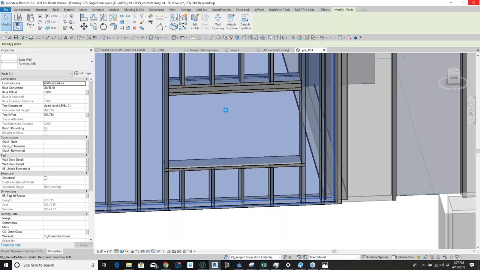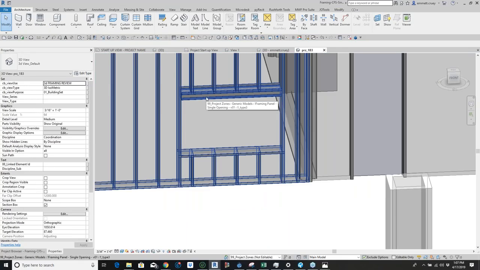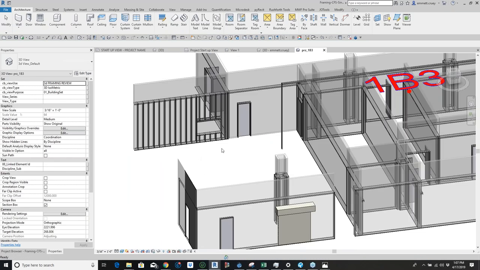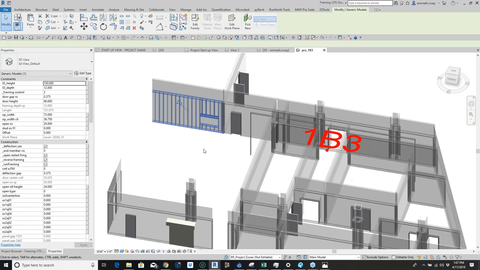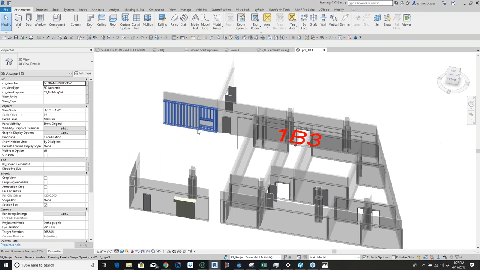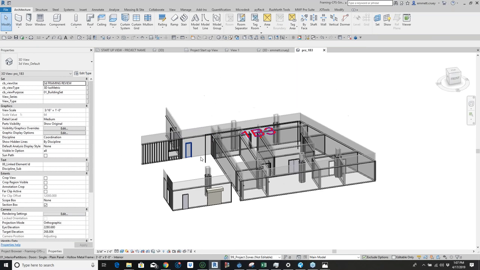So that's nice, to not have to load different families for your different spans. That's actually really nice. You don't have to worry about it. You just have to open that one family up and set your span charts, and then it'll extrapolate from there.